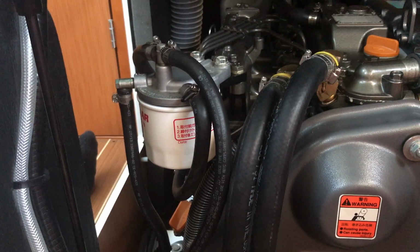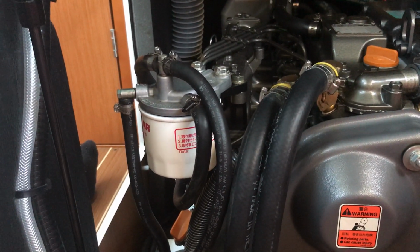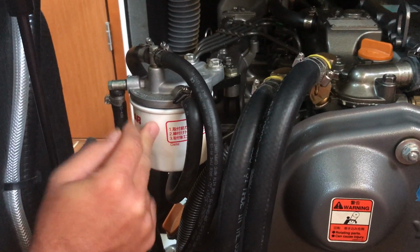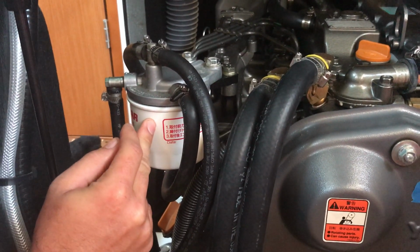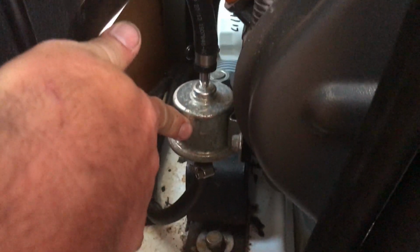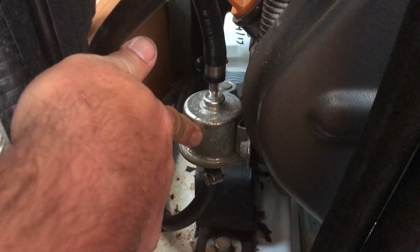Okay, so this is really our secondary. Is this our primary or secondary? So this is your only fuel filter. And that makes it primary and secondary. It's primary and secondary. This is the whole shebang right here. Okay. Down here is your fuel pump. Okay, and that's that round metal. Yep, the round metal thing is the fuel pump.